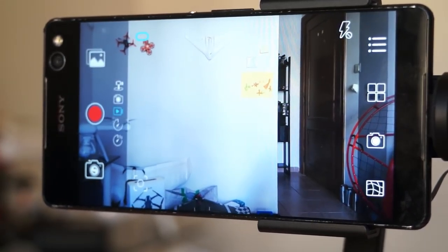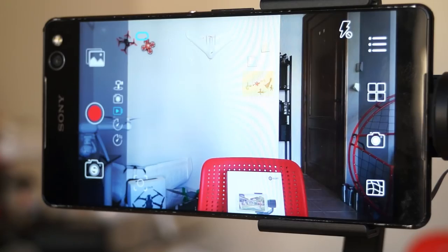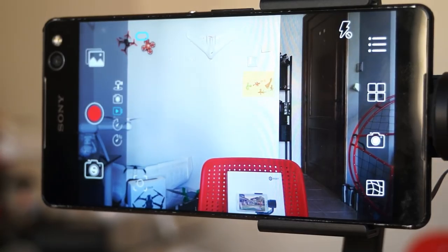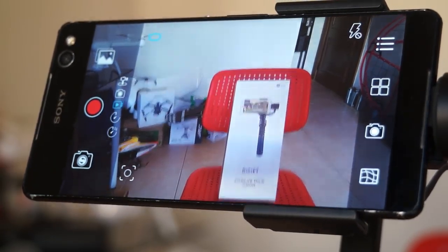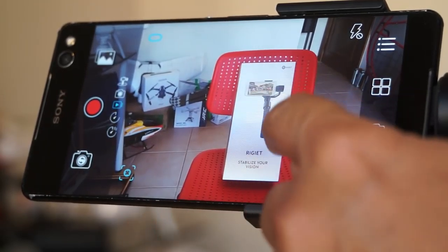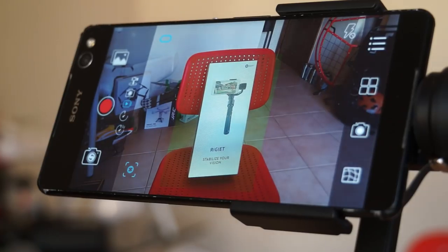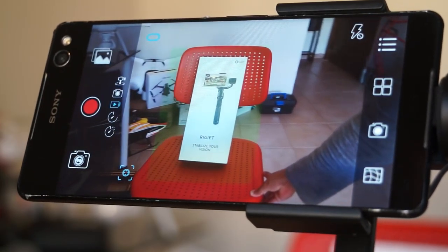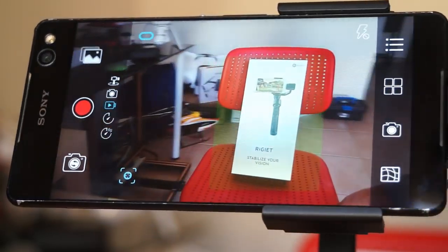If you want the camera gimbal to follow an object, for instance, I'm just gonna put the rigid box on the chair, and then we are going to focus on the box right there. Okay, so you will click this icon right here and then simply draw a square around the object you want to track, and you can see the camera has actually focused on that object and the gimbal will move according to the object movement, tracking it properly all the time.